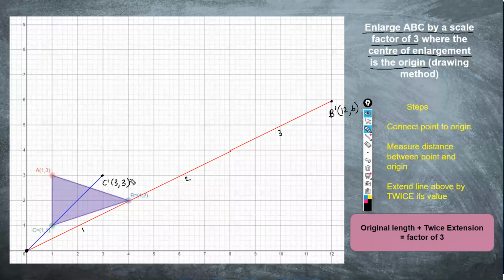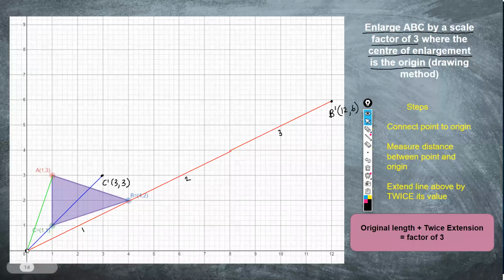What's the last remaining point we have to shoot? We took a shot at B. We took a shot at C. What's the next one we have to take a shot at? A. So from point A, from the origin, we shoot a laser. You see that green line connected to point A. Use your ruler and measure the length. And whatever you get the length as, you're going to extend the line twice.